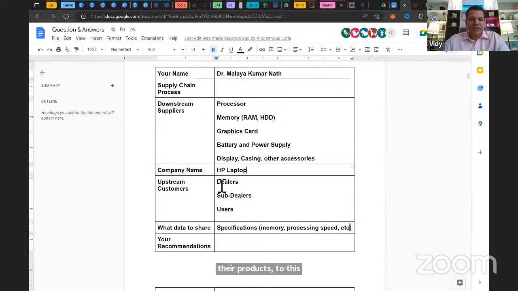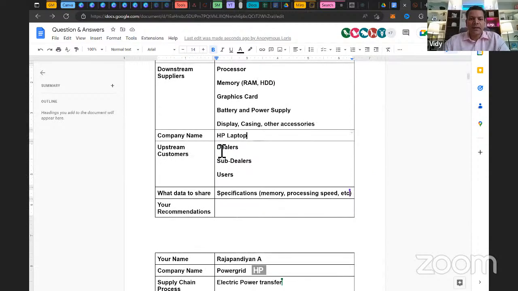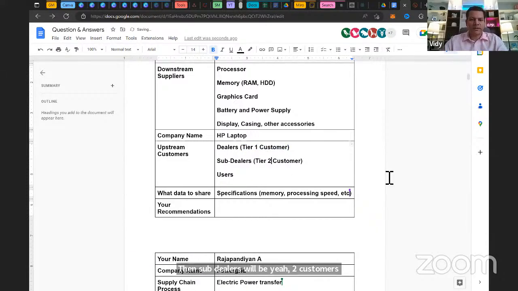Now HP assembles these laptops and then sells them to dealers, which I can call tier one customers. Then sub-dealers will be tier 2 customers, and let's call the third one end users, which will be tier 3 customers.